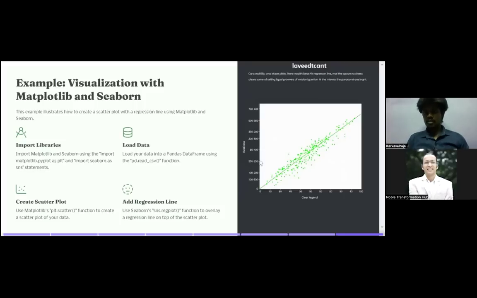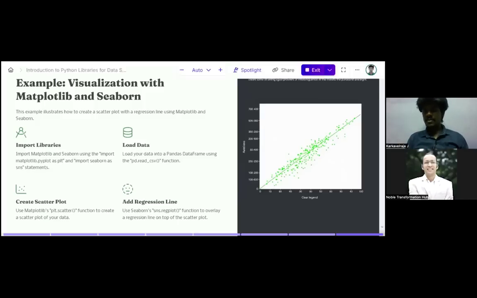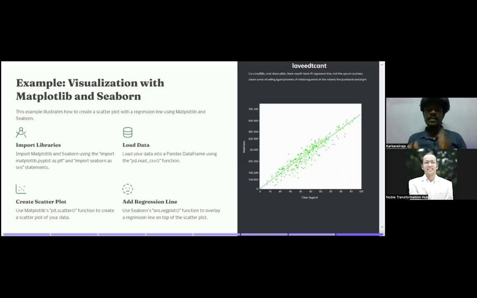Here in this plot, the dots you are seeing are done by the scatter plot, that is done by Matplotlib. This straight regression line you are seeing is done by Seaborn. In the first step, you create the scatter plot using Matplotlib. In the second line, I create the regression line using Seaborn. The first plot is the scatter plot, the dots. The second plot is built on top of it, the line. Now you have the scatter plot together with the line.